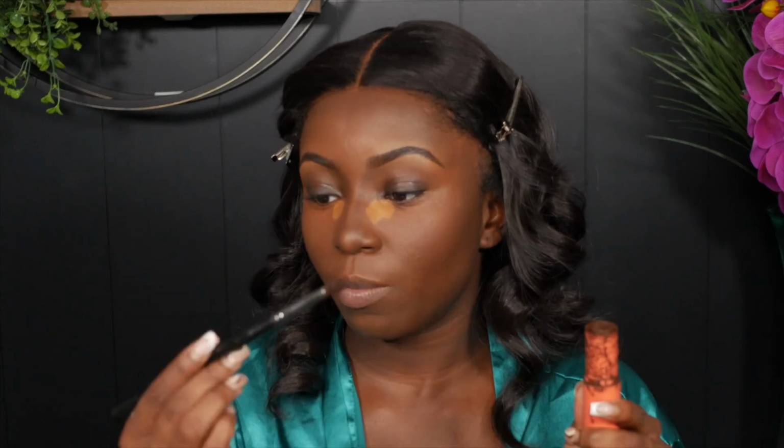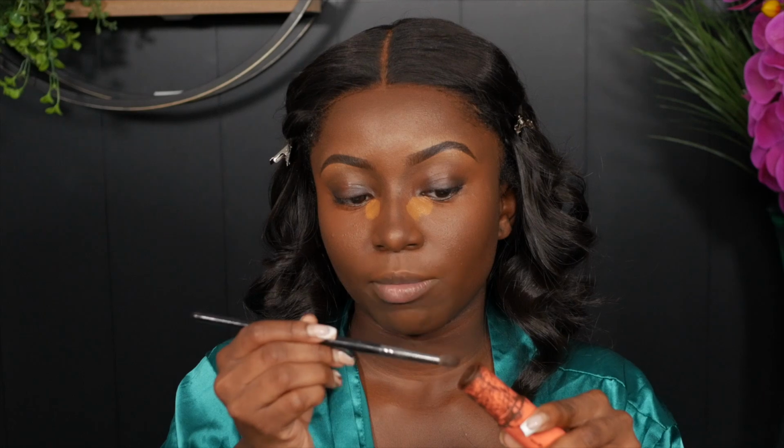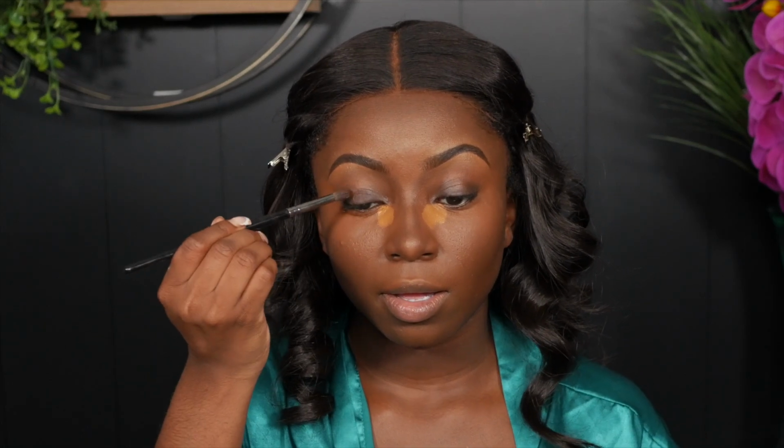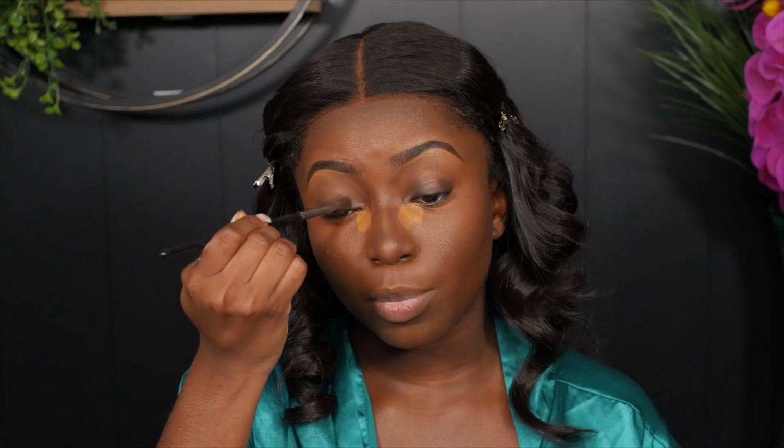And while we let that dry, we're gonna do our eyeshadow now. For me, for an everyday look, it's just a brown smoky eye. I feel like this just gives my eyeshadow enough glam. But again, it's everyday. So I like to go back in with the Juvias Place foundation stick in the color Congo. And I'm just using this buffer brush, which is actually the Morphe E17 brush. I am just going to take some of that and put that on my lid.